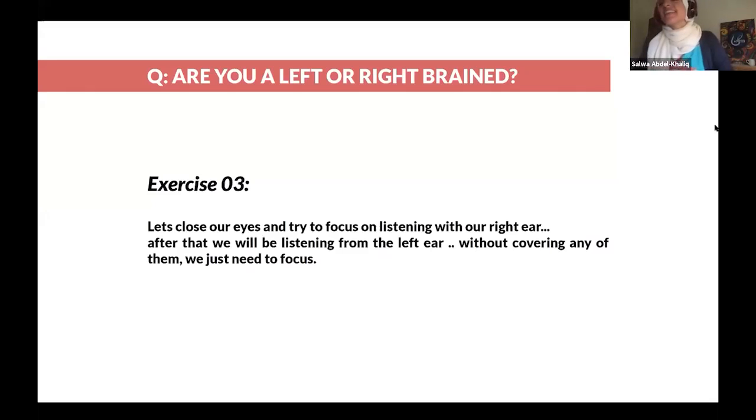Okay. Now let's open our eyes again. How many of you listened to the track with the left ear and with the right ear?